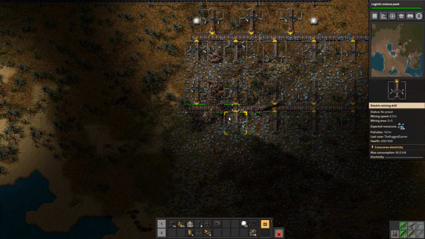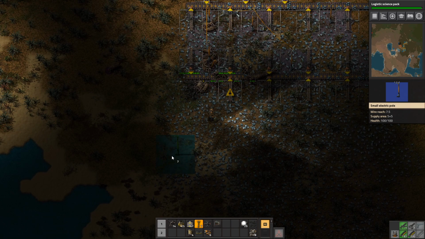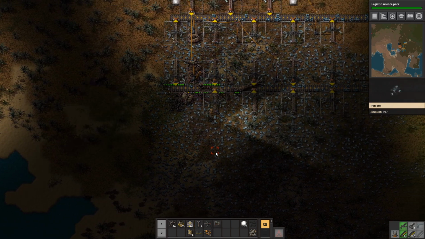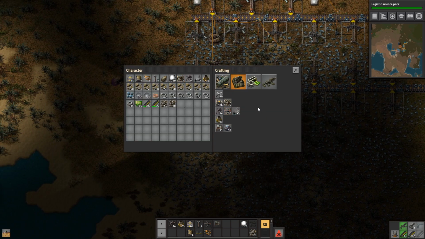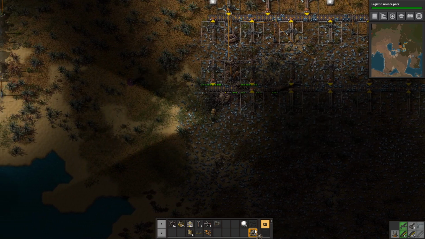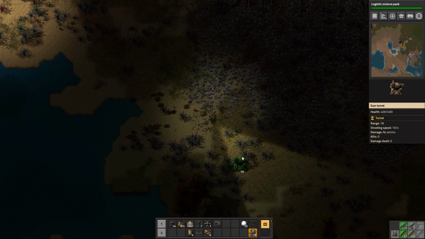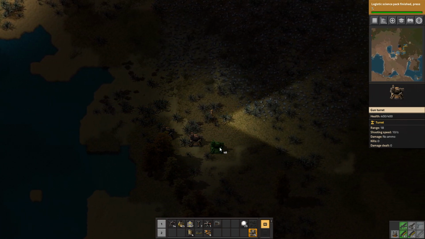What we can. Power. Has that reached there? No, it's not. That belt's connected. Mining drill. We've got some turrets. Why don't we just place some turrets down here? So I'm going to place some turrets. Where are they coming from? They're going to be coming from here. So let's just go ahead and place turrets just here, like so.